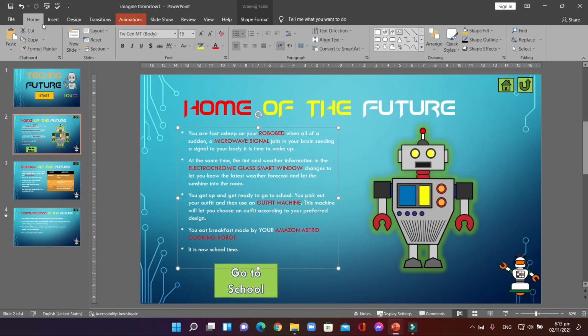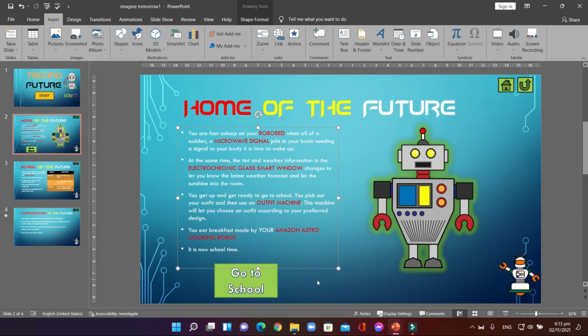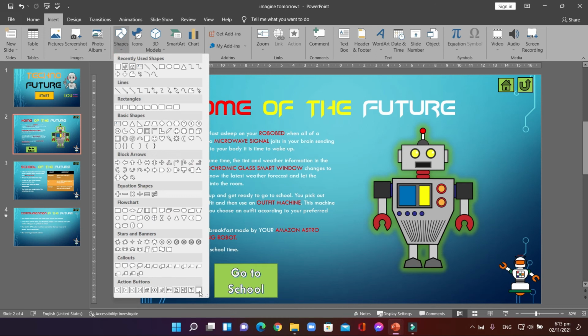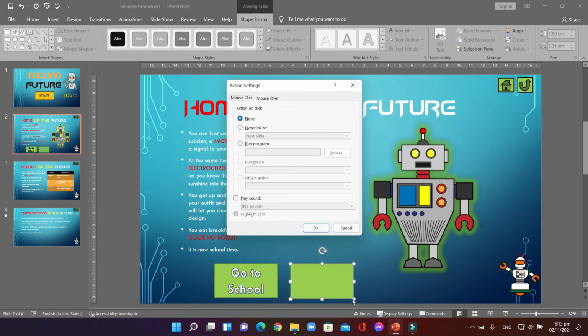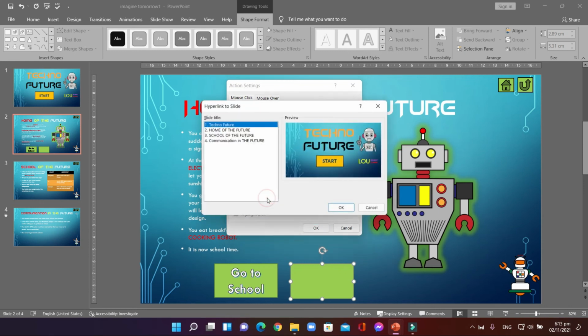Okay, then you're going to do the same on the skip school. So insert and then insert again a blank button. As much as possible, they need to be almost the same size. So next slide, click slide number 4.